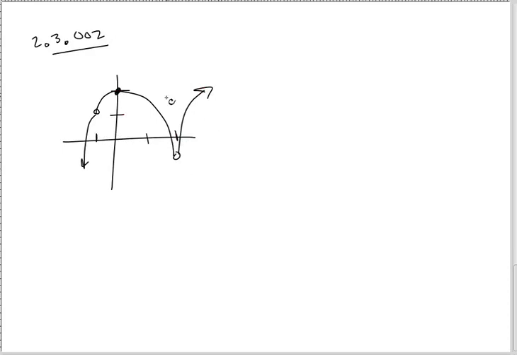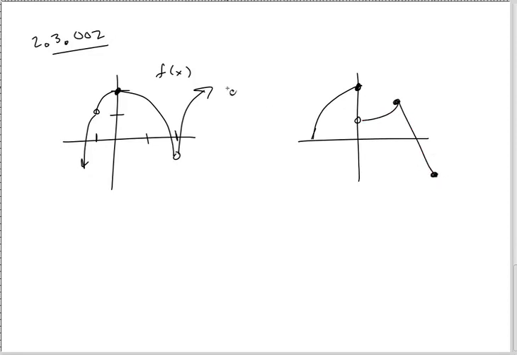So we have this one here, and this is my f of x. And then the other one does something kind of like this. Then we have a circle, and it comes up, it's a solid, and then it goes down. I guess there's a solid over there too. There's a lot going on here, and this is my g of x. I won't give you all the particulars, just the ones that we need.